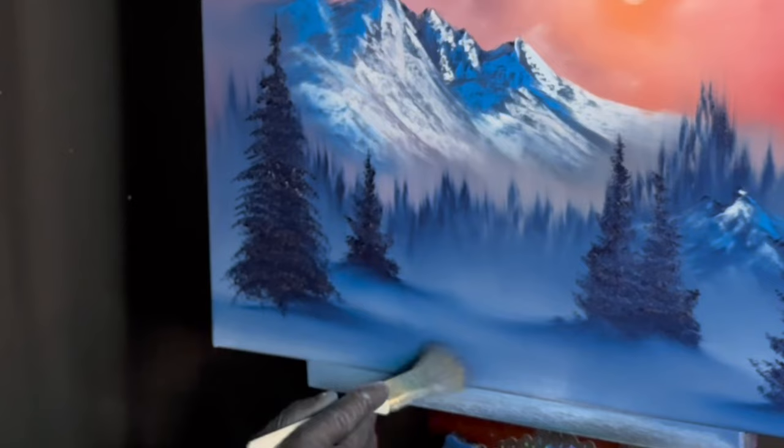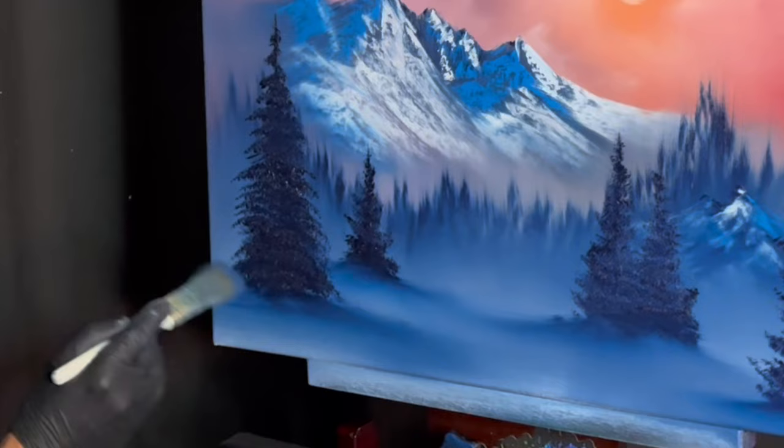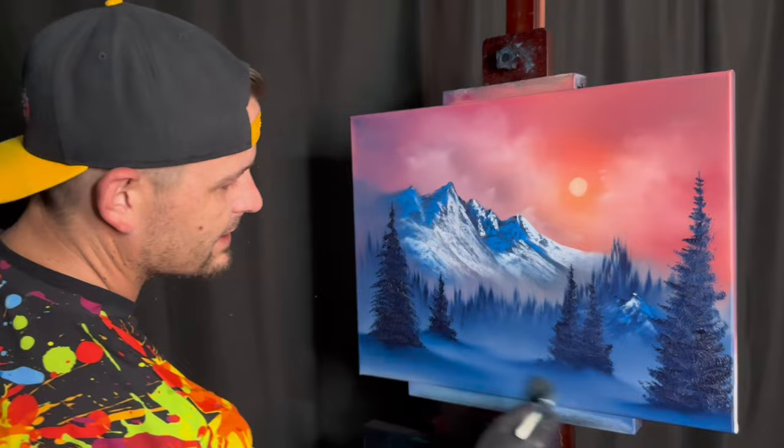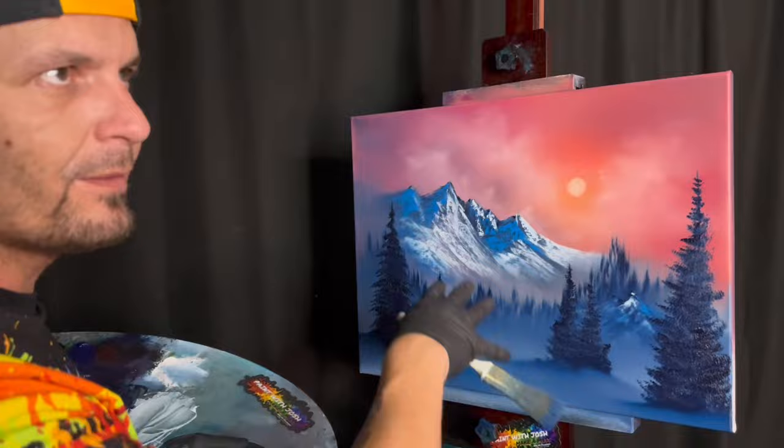See if we can't save that little ridge in the snow. No? Maybe? Maybe by the way we highlight it, but we'll have to pull this guy off this way. A little bit higher up here, down, and then higher up here. Blend it out. You can always go back and add white to brighten up your snow, right? It's not gonna be this dark thing. Look at that. And we did them all in different order, right?